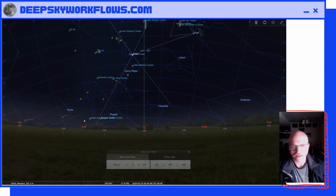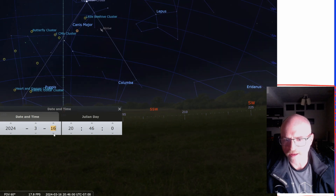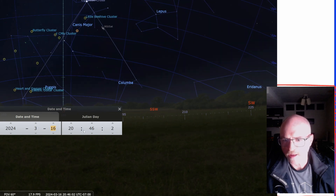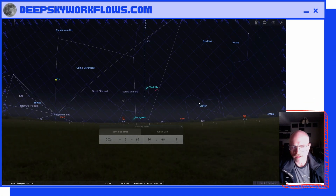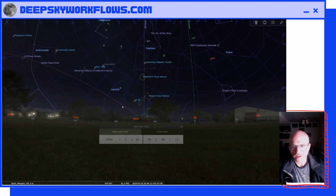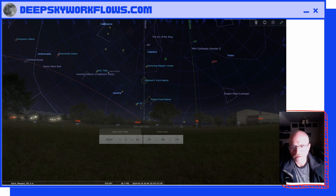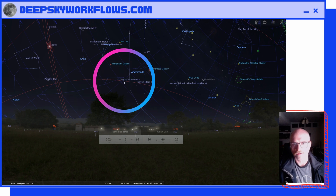My first step was to see exactly where this comet is going to be. I used the Stellarium software and set the date and time to the Saturday I knew was clear — this is about right in the evening. I know the comet is northwest, so if we look northwest here, there it is right there — Ponsbrooks. That's our comet, with Jupiter and lots of activity nearby.